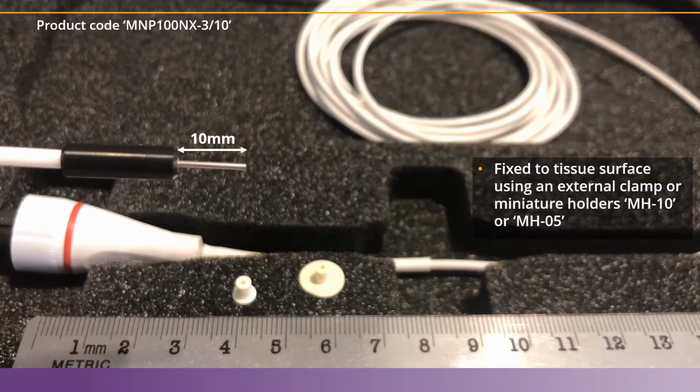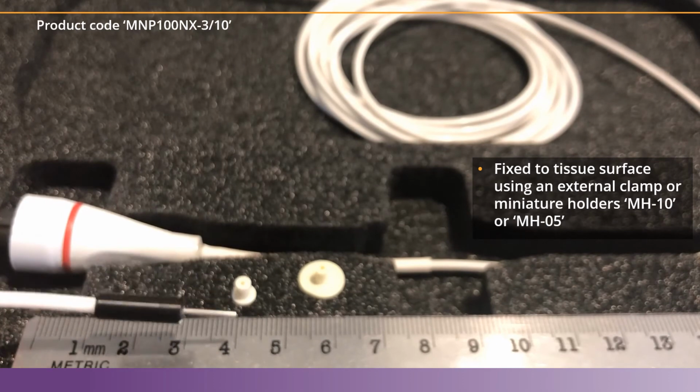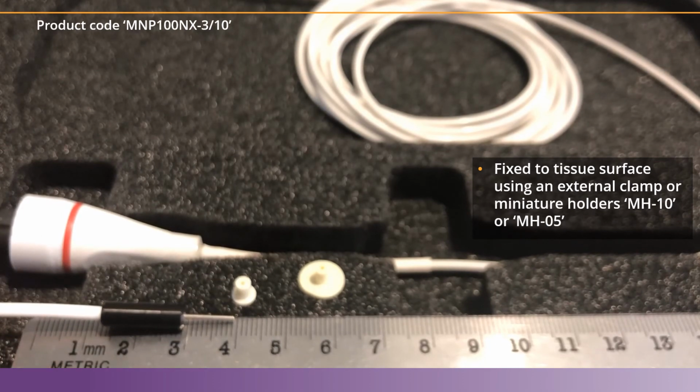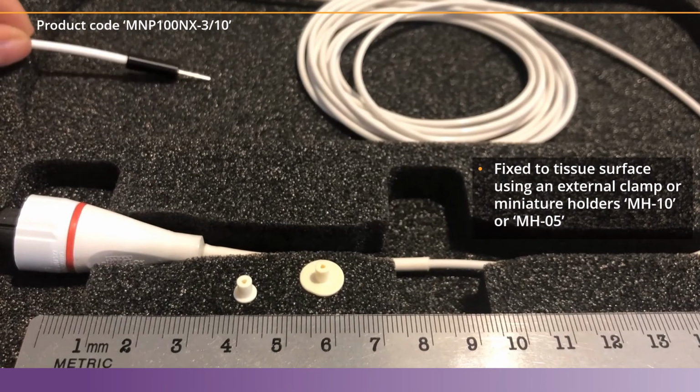The needle portion is 10 millimeters long, or 1 centimeter, and the diameter is 20 gauge, or 1 millimeter. The collar length is 16 millimeters with a 5 millimeter diameter. The needle tip is blunt, so it won't cause any tissue damage if used gently to place the tip of the needle to the tissue surface. And the sampling area of this probe is approximately 1 millimeter cubed, but that is dependent on tissue pigmentation.